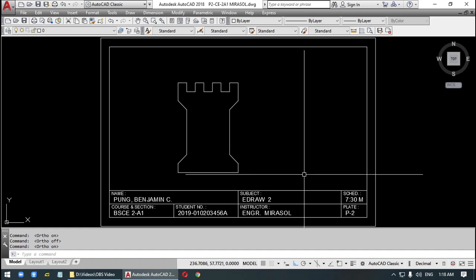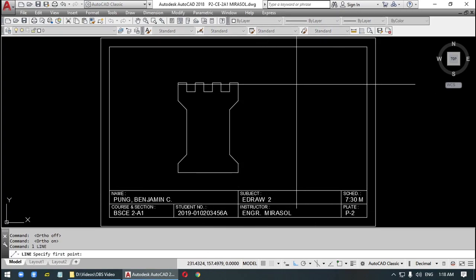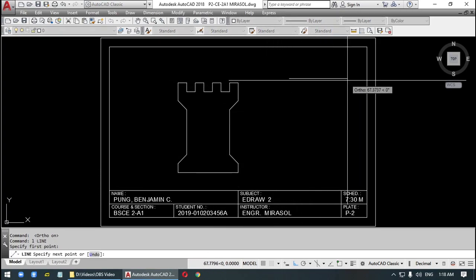What does ortho mode do? If ortho is turned on, you can draw only horizontal or vertical lines.